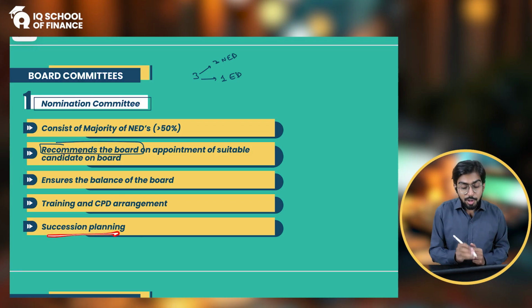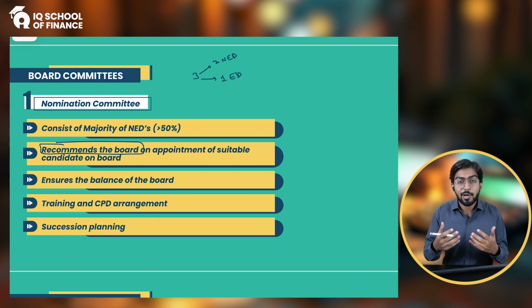Right. Succession planning. They will perform the succession planning of the board of directors. And we all know what succession planning is. It is about the fact that people will come and go, but the show must go on. So who is going to replace which person, and what are the strategies, policies and procedures to make that person ready to fill the position of the director when the director retires or leaves for any other reason? That is called succession planning.